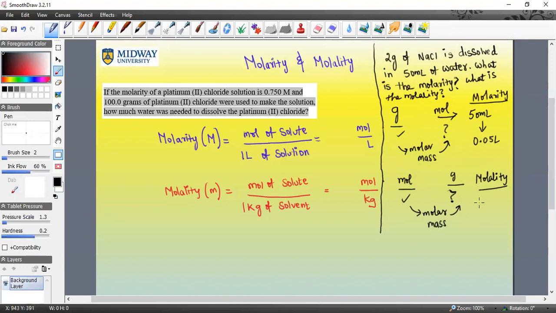we're assuming that the density doesn't change, so 50 mils would be the same as 50 grams. But keep in mind this is in kilograms, so that had to be converted to kilograms, so it'll be 0.05 kilograms, because 1,000 grams is contained in a kilogram of solvent. Similarly, 1,000 mils is contained in 1 liter. Anyways, that's a quick summary of how to get a molar solution or a molal solution, okay?